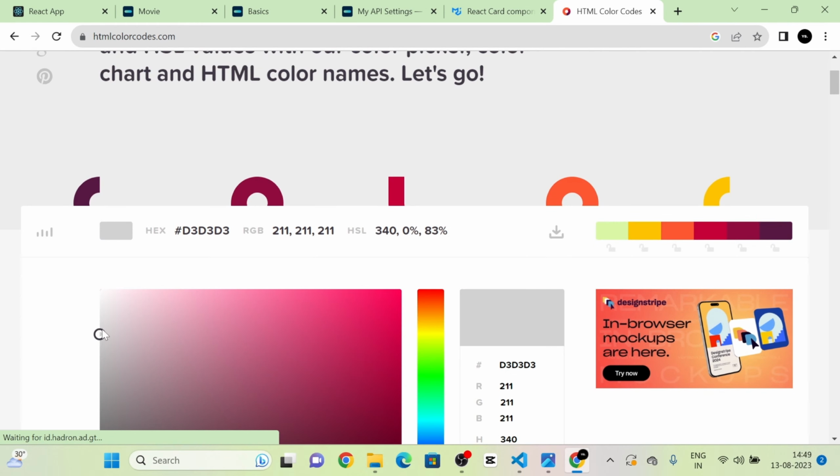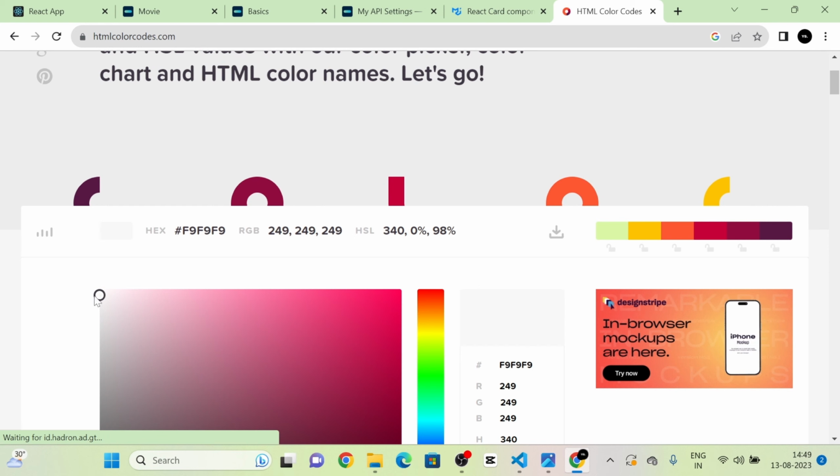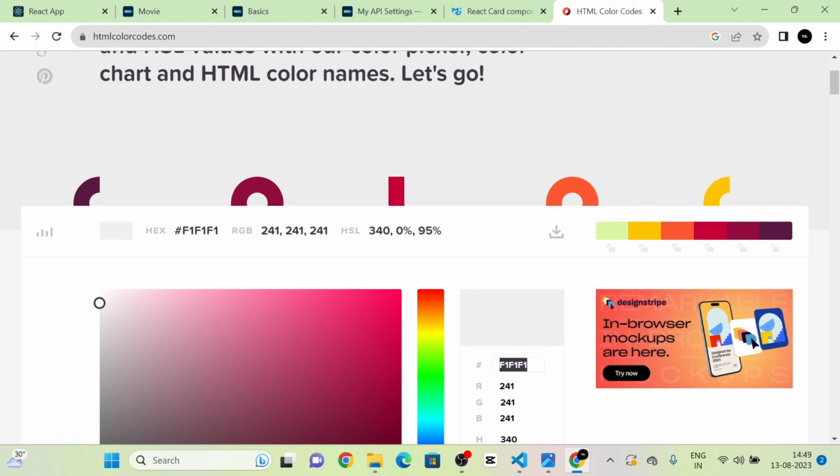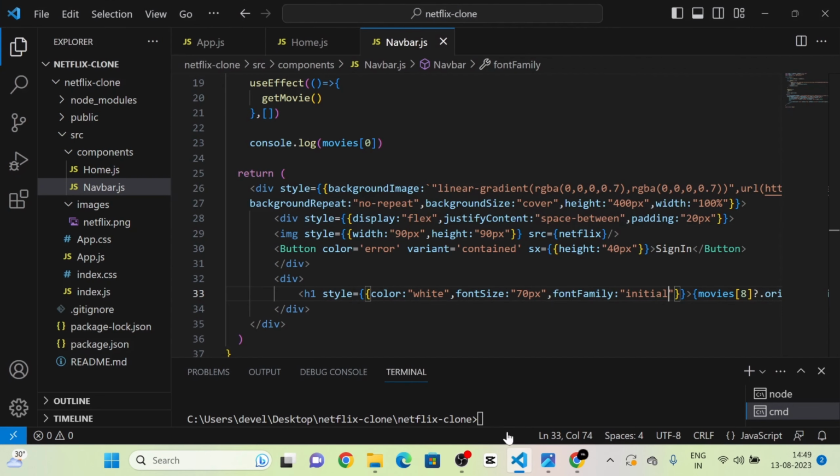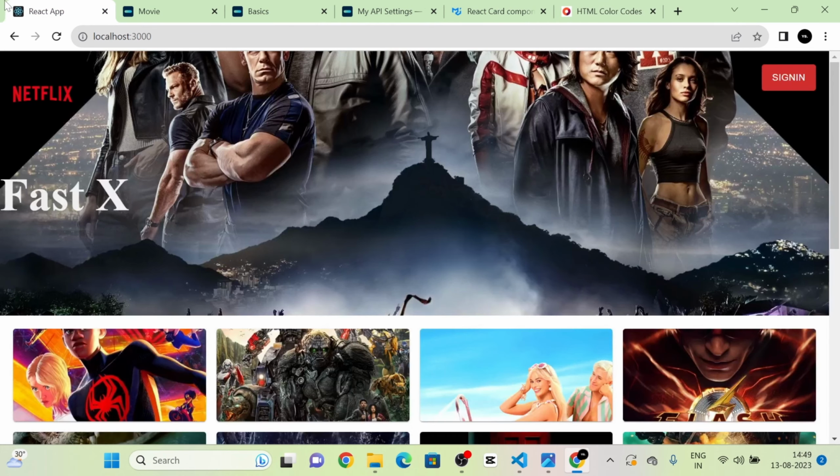So from here I am taking the light gray. I'm taking this F1, F1, F1 color. So here I am giving that hash F1, F1, F1. Now you can see that it is much better than before.